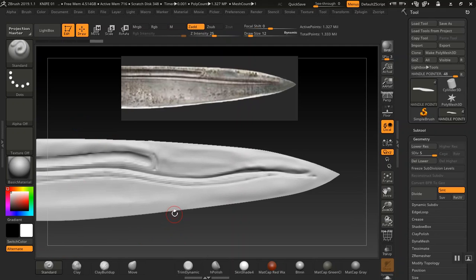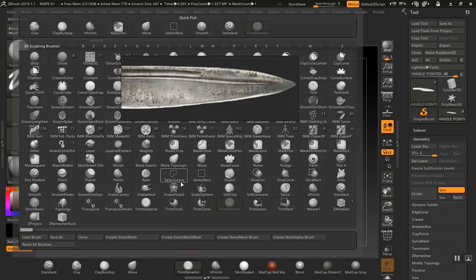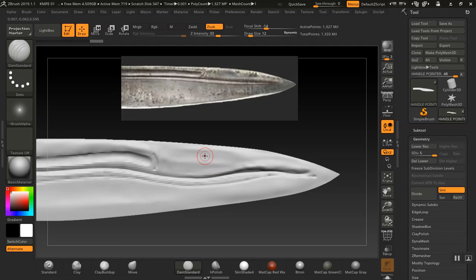Go to my standard brush. Okay, let me use my standard brush instead. Pick my standard brush. Reduce the brush size. Begin to add in those details. Let me increase this. See some details in here. Take this down.